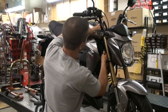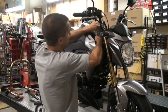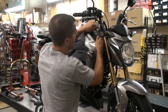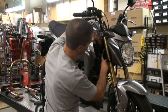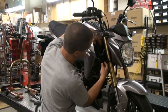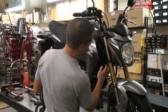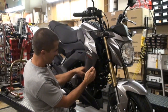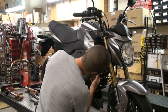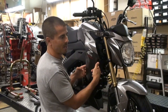and that loosens up, then you'll go reach up here, the tank, pull on that a little bit. You're not trying to break anything, just, there you go. Now, you can access the Phillips head screw right here. Do the same thing on both sides. That will release the top of the air box. Then all you have left is doing the clamp down here, and the whole air box should come off, and then we just bolt on the Chimera.